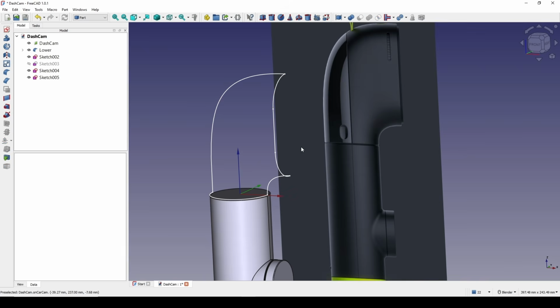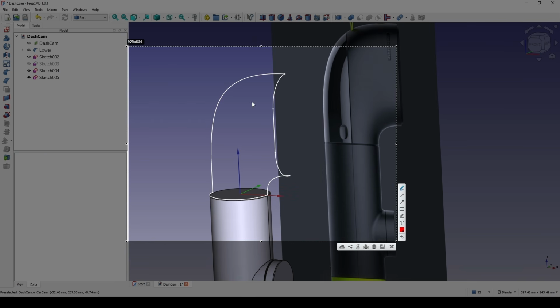Okay, so next I will join this arc, this line and this arc to be a single curve. And after I have this single curve, I will extrude this one to have a surface. And I will use this surface to make the tangency of this surface.